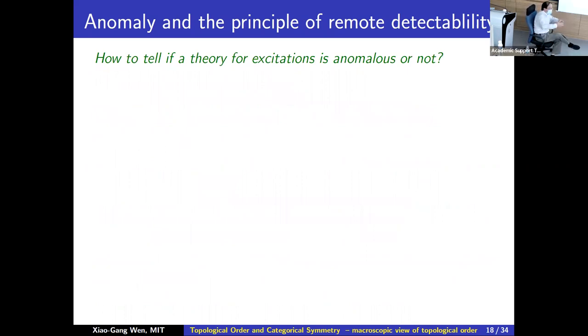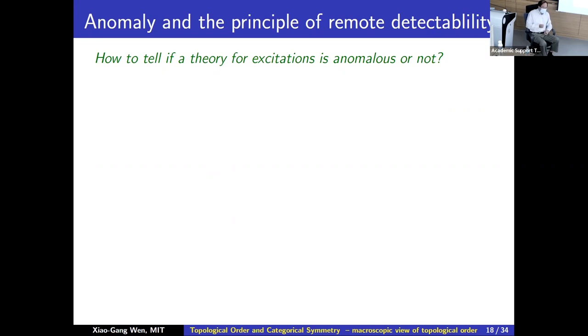So I try to explain anomaly from a multi-general perspective. Why does this theory have anomaly? The anomaly is related to the principle of remote detectability. Imagine a soliton in a field theory. There are two types of soliton. One type can be detected at infinity. We don't need to go close to the soliton. Studying far away, we can detect it, like a monopole or vortex. Another soliton, like in a non-linear sigma model, maps space with non-trivial homotopy group, wrapping the target space. That soliton is really local; from infinity, we have no sign of it. The topological excitation we talked about belongs to the first type, like a monopole or vortex, and it should be detectable at infinity.